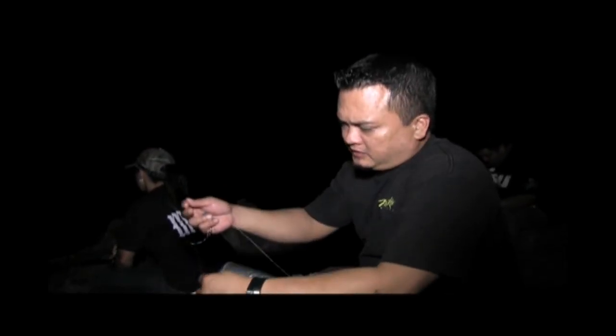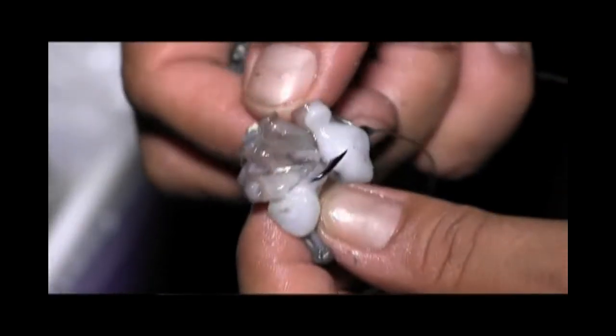Got a 50 pound test leader with a hook. As you can see, it's just a regular hook, and I'm using some fresh octopus, and we're gonna drop down here to the edge of the cliff and see if we can catch some lobster. Okay, so now I'm ready to drop my line, and because the lobsters kind of shy away from the light, we're gonna have to turn off the camera light and go into night vision mode. There, I think that'll work better now. So now I'm gonna drop in my line.